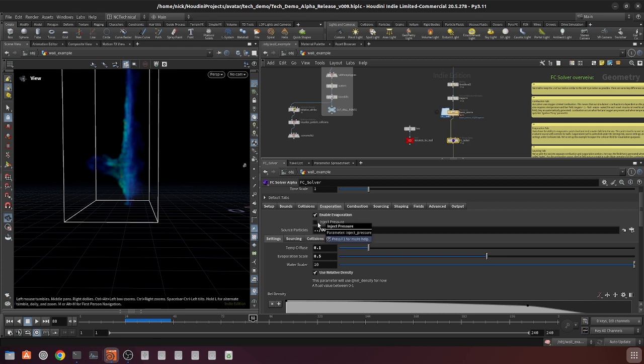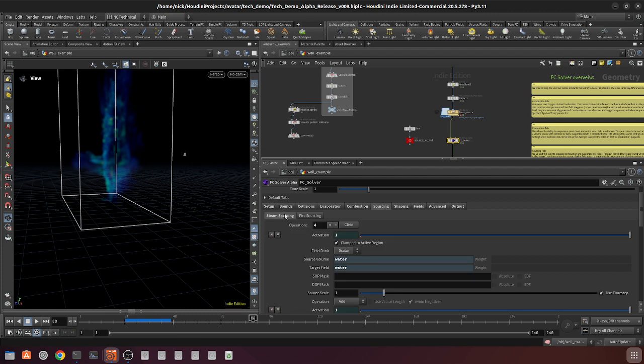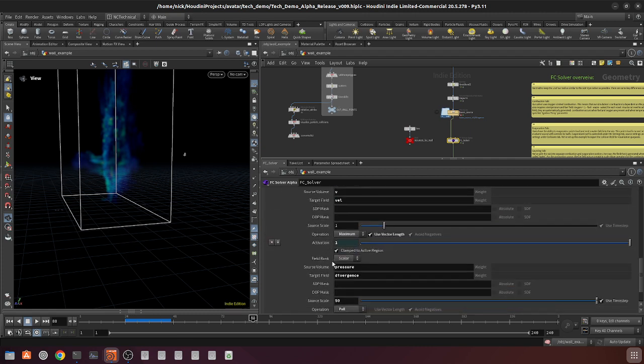We have inject pressure here, which is kind of cool. It allows us to, hey, we have a bunch of water here. If we want to inject pressure, what happens is we have it labeled steam sourcing now.